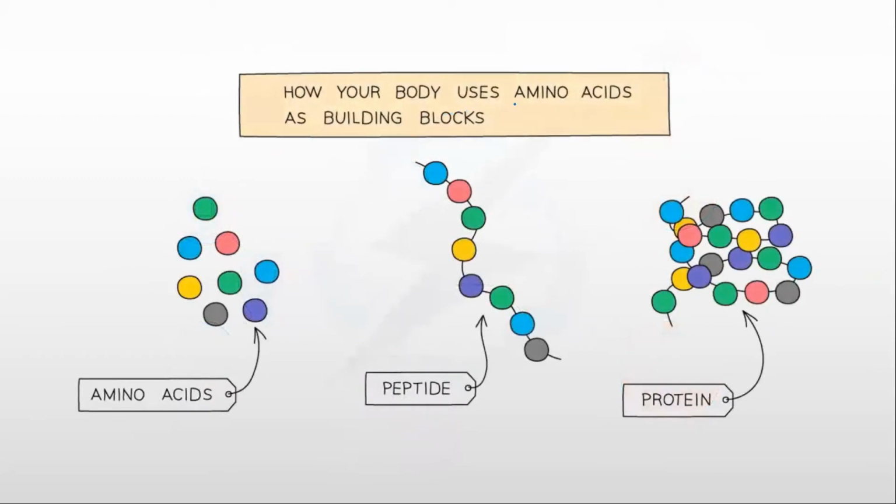Now how your body uses amino acids as building blocks is an interesting part. All these amino acids join together to form these polypeptide chains, और यही polypeptide chains then further form proteins, and those proteins can be either primary, secondary or tertiary. That depends on the arrangement of those peptide chains. Amino acids were just the building blocks. Okay, those building blocks made the peptide chain. Now these peptide chains can arrange themselves accordingly to the structure of the protein which is required for its particular function.